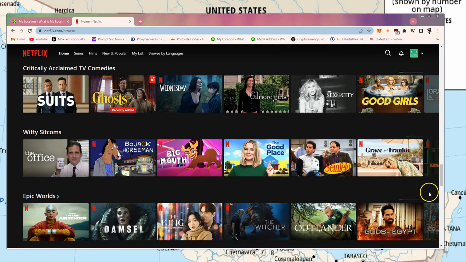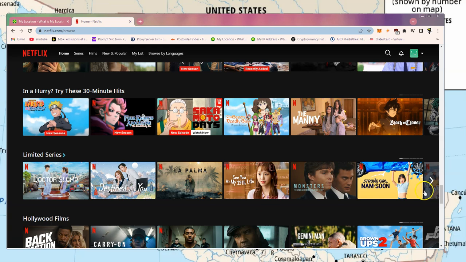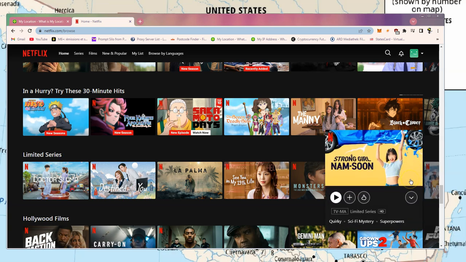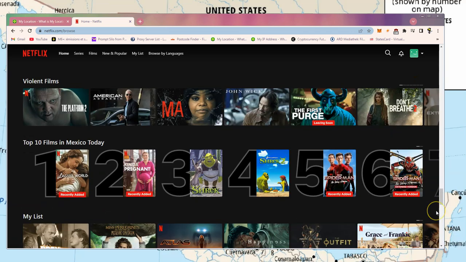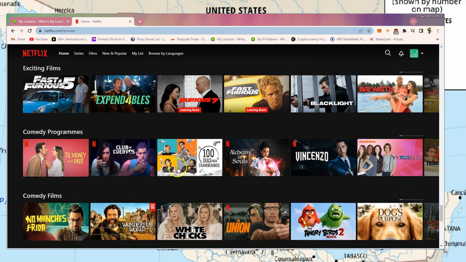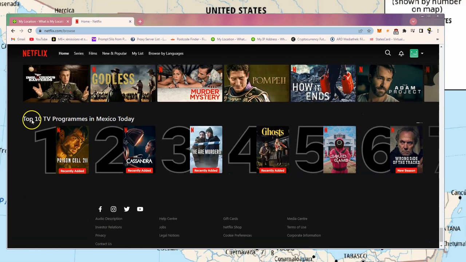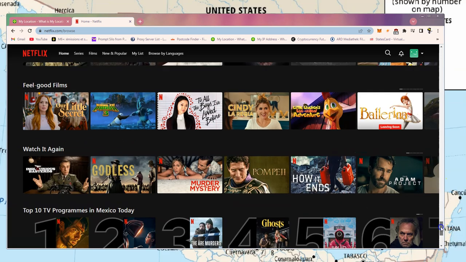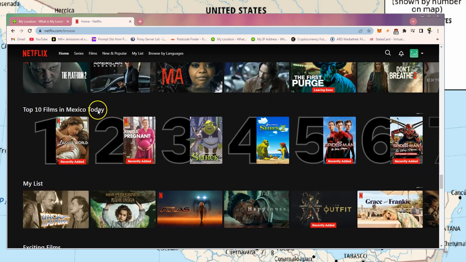Okay. Now, a lot of it's very similar. I mean, it is a global platform, but you'll get a bias towards different programs. You'll actually get more of a difference if you've got your computer, your device, set up as Mexican. You'll get a full difference there. But here you'll just get access to different films and movies. And the easiest way to see, if we scroll down, is the difference. You'll see here we've got top 10 TV programs in Mexico, so it's the Mexican version of Netflix. There'll be different films, different movies. We scroll up, there'll be top 10 films in Mexico.